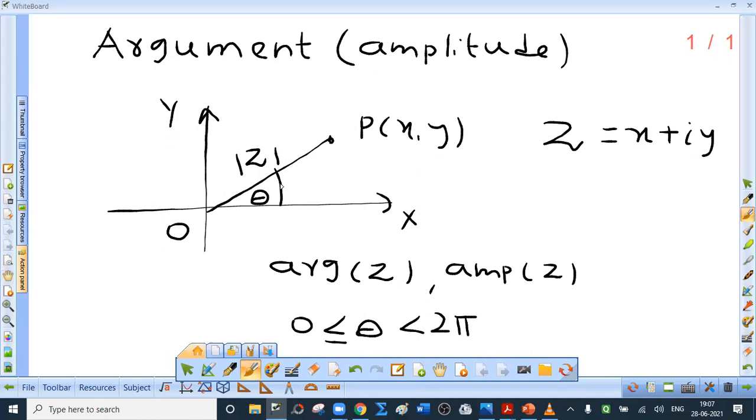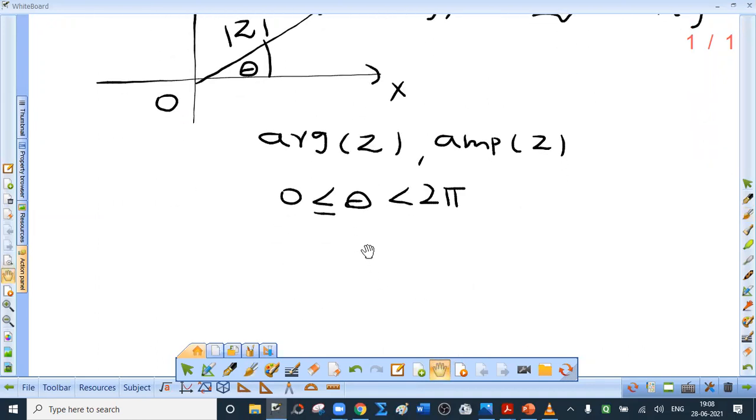Basically, we know that there can be a number of revolutions or complete rotations. This is theta. Then 2 pi plus theta is again the same angle. 4 pi plus theta is again the same angle. So there can be a number of different arguments. But when we say an argument, we should consider only a particular interval. It is called the principal argument. Let me explain first. I'll solve all your difficulties.